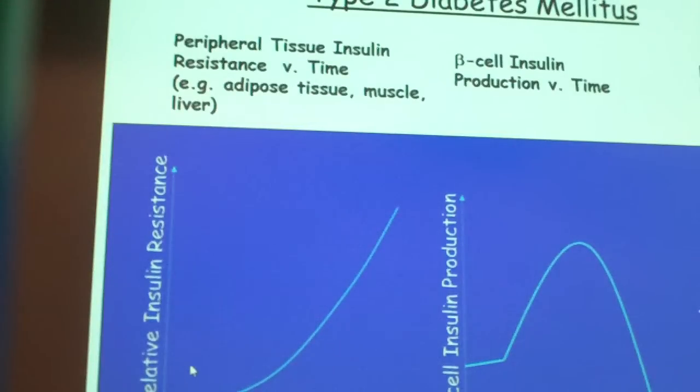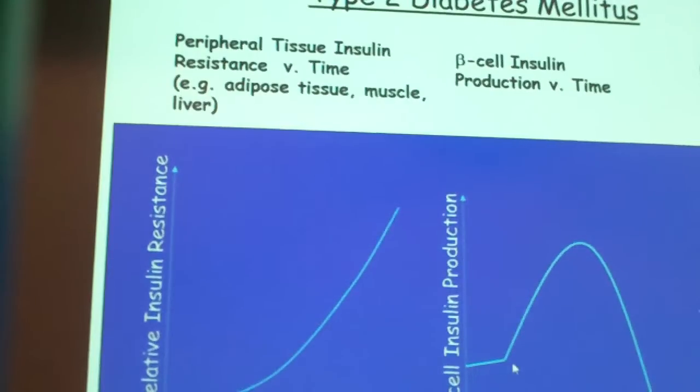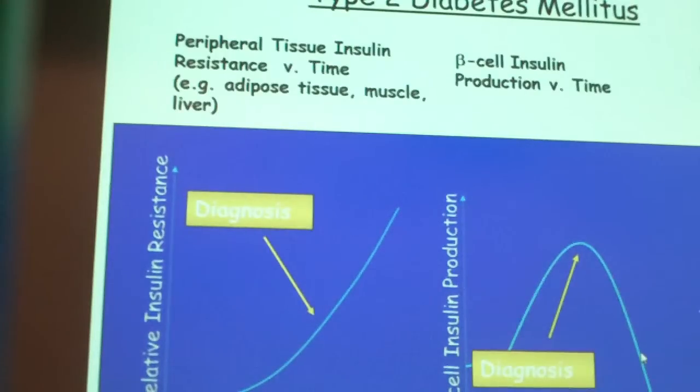In time, people become more insulin resistant, and as Professor Stehauer told you, in the beginning, the beta cell will produce as much insulin as needed to keep the glucose levels at the normal level. But if the beta cell gets exhausted in here, then your glucose will start to increase. And normally, this is the time point that the diagnosis for diabetes is made. So you want to be before this diagnosis. And one of the things you can detect is insulin resistance.